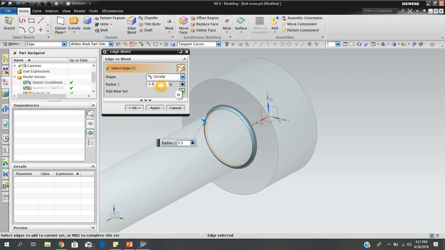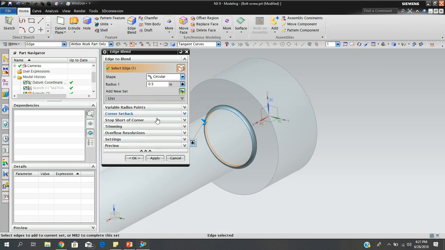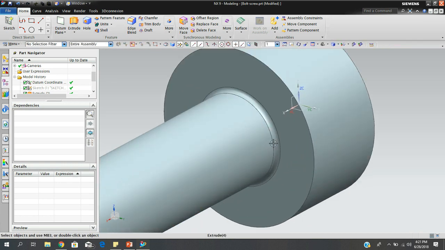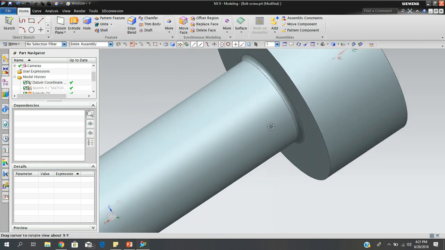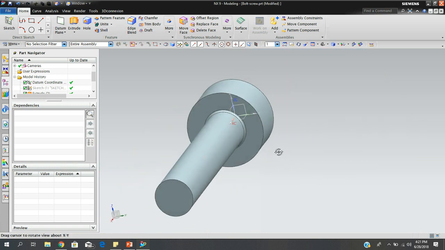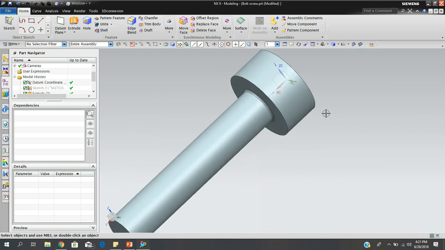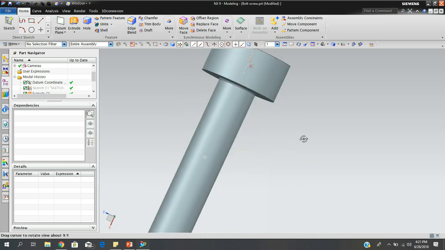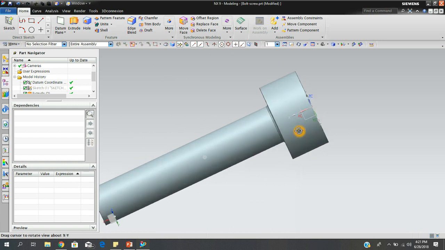And as you can see, I can actually edit this within the specifications I would like, but I honestly want to leave it at that. It looks good, and it's not a big radius. So just going to hit OK, and then we have it. We have created an edge blend between our two bodies. So that's good. Like it. Other than that, we want to create a thread for this right here. So let's do that.